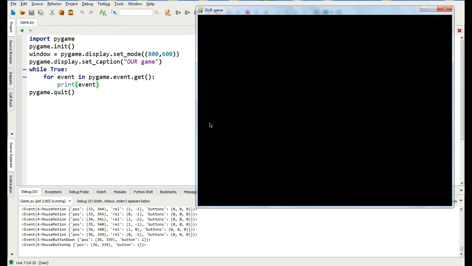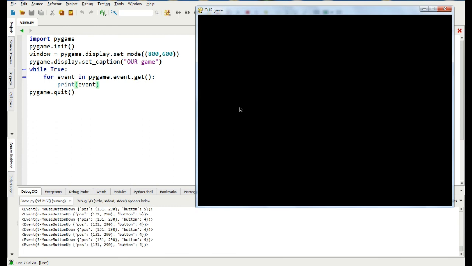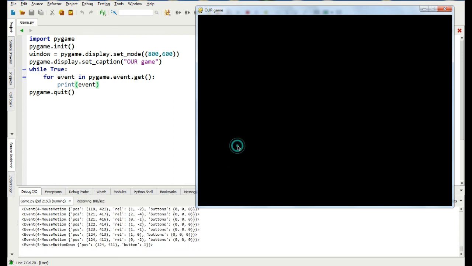So the right button, the same way, pressing down and releasing the button, what happens, and now I'm moving the mouse. The middle mouse button is the second button, the number 2. If I scroll down or up, it will say 4 and 5. So scrolling is the buttons 4 and 5, and the right mouse button is 3, the left mouse button is 1, and the middle one is 2.